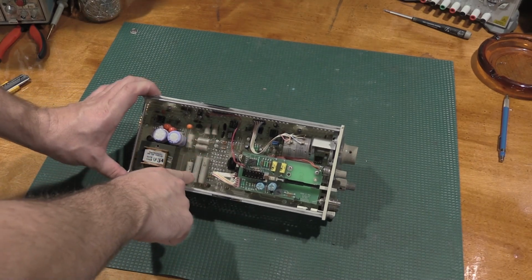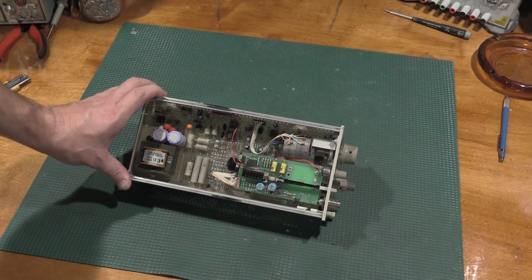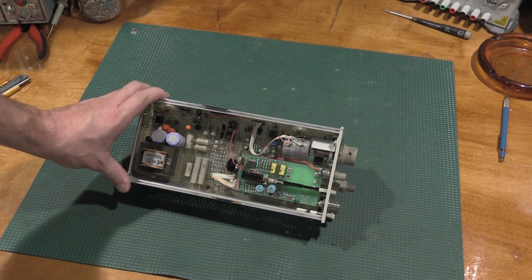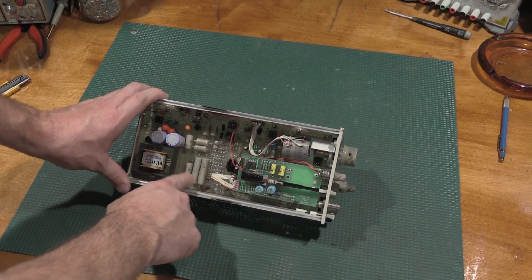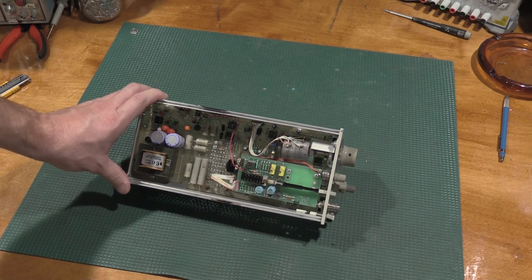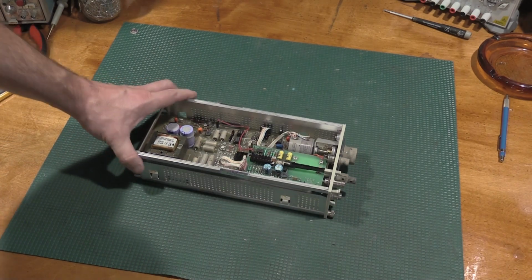These caps right here are extremely high quality caps made by Tektronix for Tektronix gear, and those should not be changed under any circumstances unless they are proven to be faulty. I have very rarely seen any of these caps go bad, especially the Tek-made timing caps. That includes all the scopes and everything like that. I've never had to change one yet, so we will see what happens.